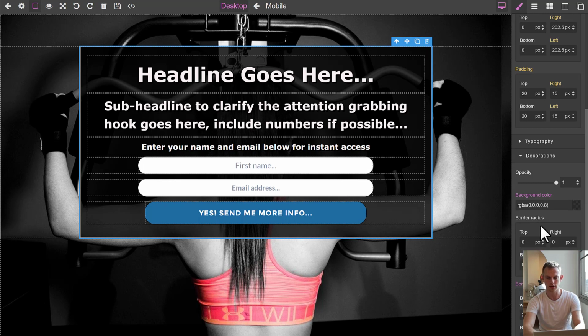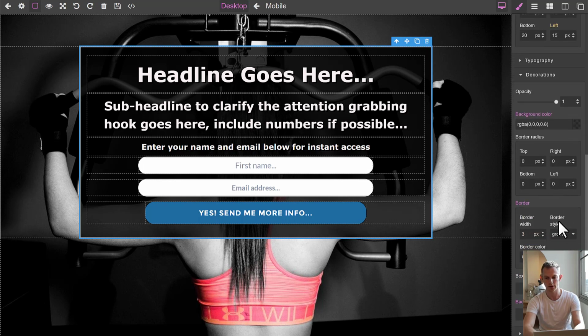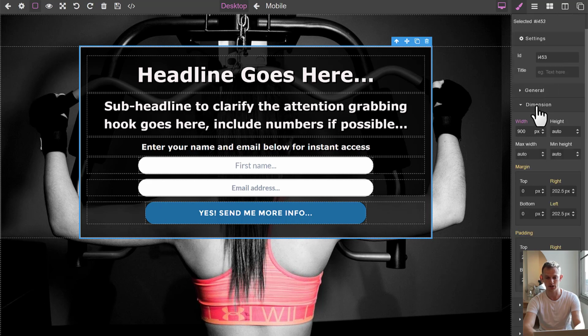Now another cool thing you can do, this is one of the things why I like Funnelify, is that you can change margin and padding in every direction. And if you're not sure about basic web design, basically we have something called a margin, and if we click on the box, then the margin is from the box and up.